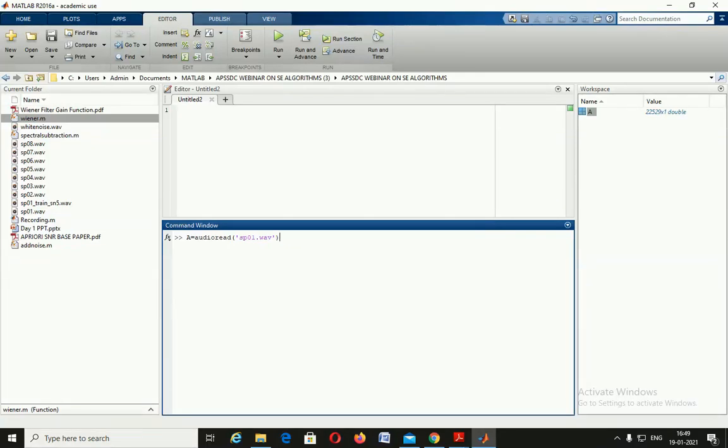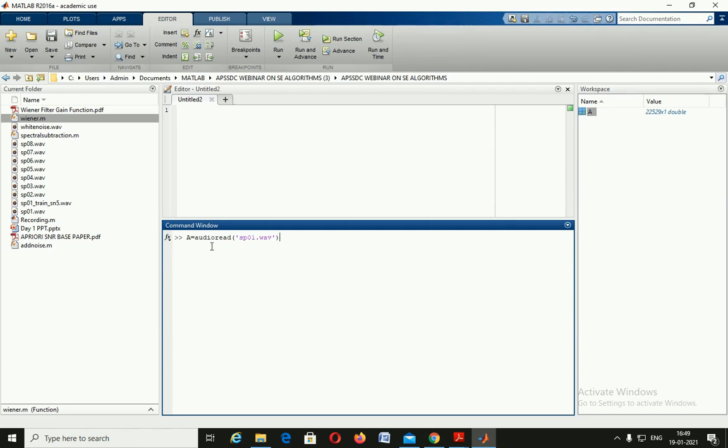In the last video, we have seen how to convert the speech waveform into a matrix form, right? So in this video, we will see what values are actually stored in the matrix, how many values are stored in the matrix, and what the amplitudes of that waveform stored in the matrix are. So that thing we will see.